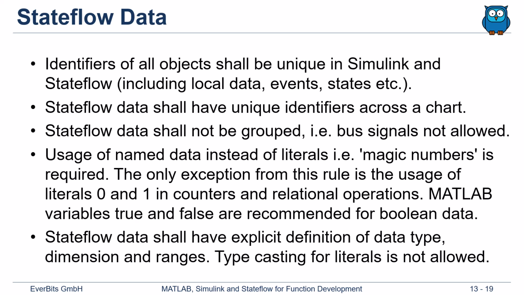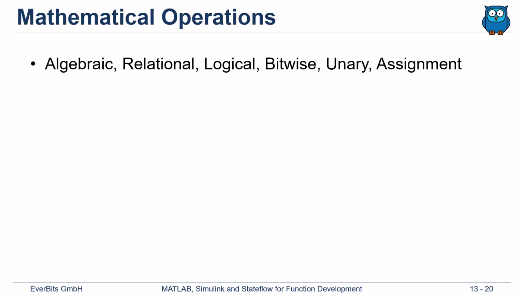Stateflow data shall have explicit definition of data types, dimensions, and ranges. And typecasting for literals is not allowed. You should use the constants and define the unit type instead. What about the mathematical operations? In Stateflow, the semantics allows algebraic, relational, logical, bitwise, unary operations and assignments, like y is equal to u1.